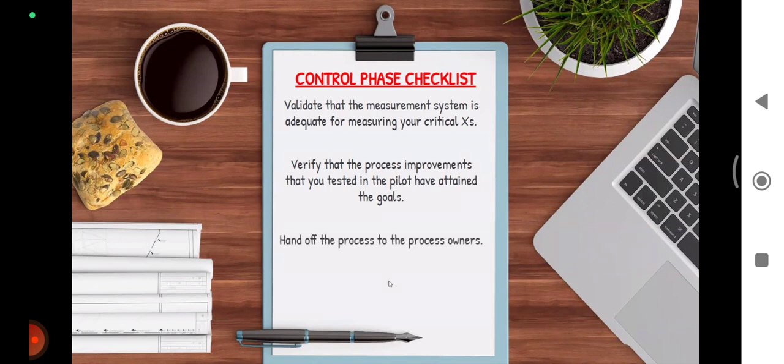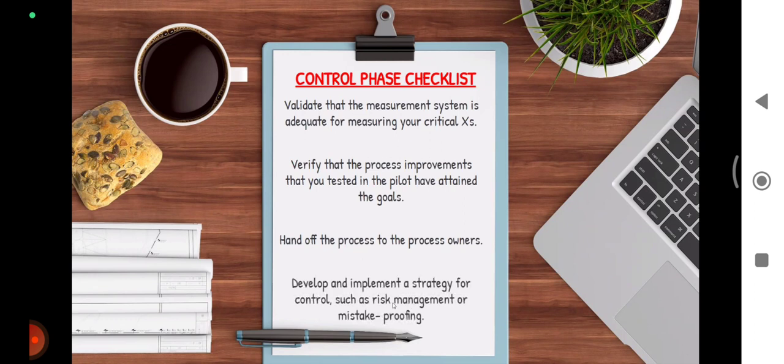And then if you meet the goals that you stated in your project charter, in the define phase, you now hand off the process to the process owner, approving those improvement ideas that you determined in the improvement phase. And in this case, by now they have handed over the process: they only accept requests via email, they have to give them a checklist, and they only have to request 1 year of bank statements.